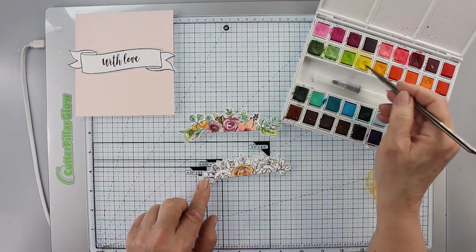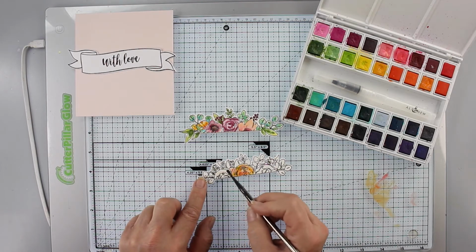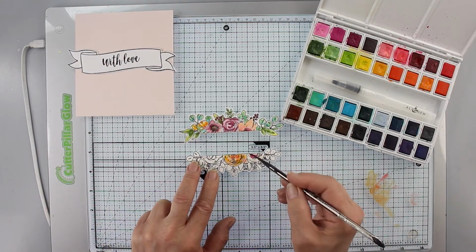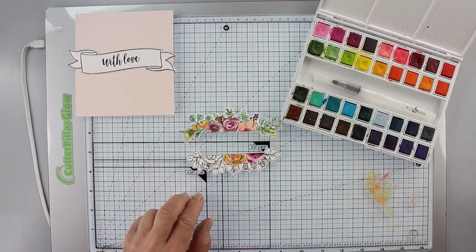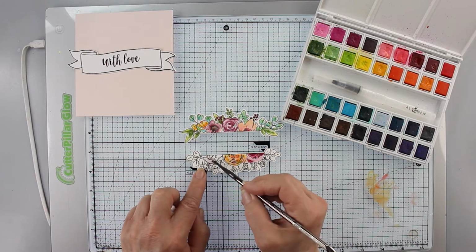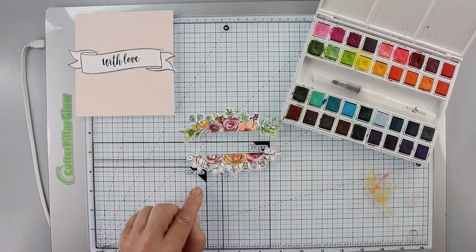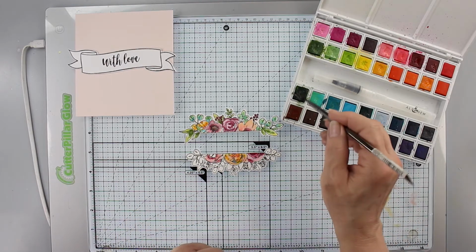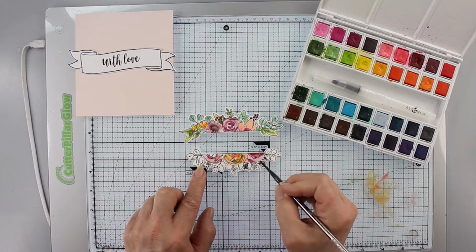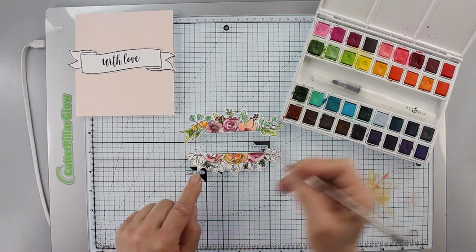I really like it when it's a yellow flower with a little bit of pink, or the other way around. So I often add those. I also like to use the same kind of colors so they all kind of pull together. Make our pink and darker red there. And then on to a little bit lighter pink. I tried to make it lighter pink, but in the end it didn't end up as light as I thought it might. But you can make it any way that you like. And you can just interpret this any way you like. These look kind of like little ferny pieces, so I made those really dark green.